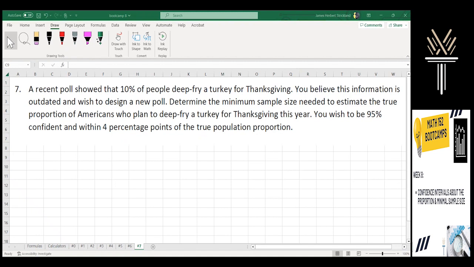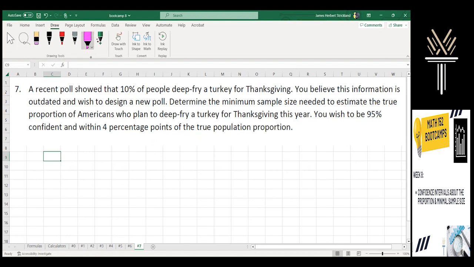Others allow you to bring in pre-built calculators. So you'll need to find out from your instructor if you can pre-build your calculator or if you have to do it on the fly. If you have to do it on the fly, then you definitely need to know how to do this coding yourself. In which case, go back and rewatch when I made them for you. But let's do the question.